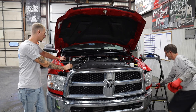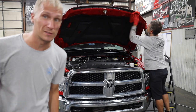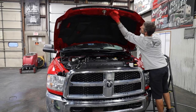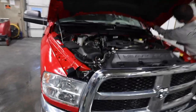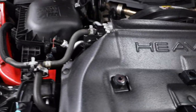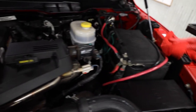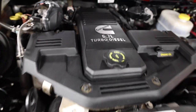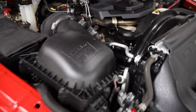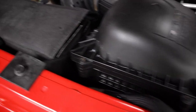This is just unbelievable. You've got to get that camera in here. Let me bring you in close and show you what this looks like. It's pretty awesome. Look at this. This dressing just cleaned it up to look like it's brand new again. I'm a big fan of dressing engine compartments. Look at this, you could barely tell the Cummins logo was silver before, and it cleaned up so nice. This piece here, even down in all the little nooks and crannies, just beautiful.